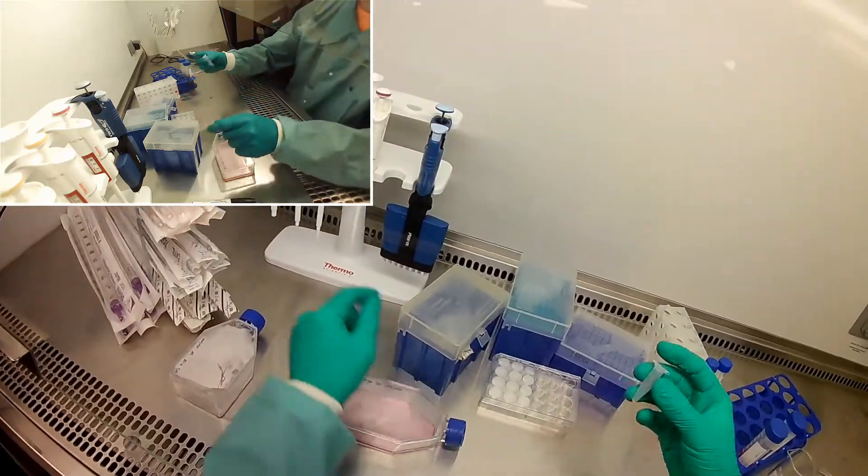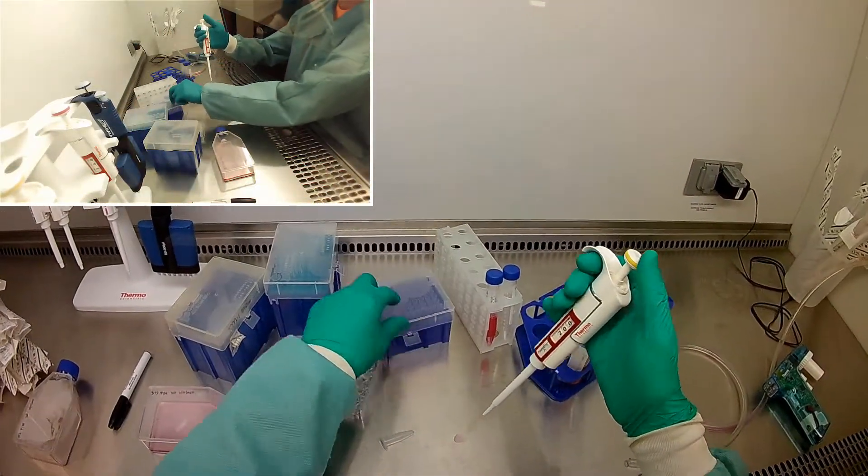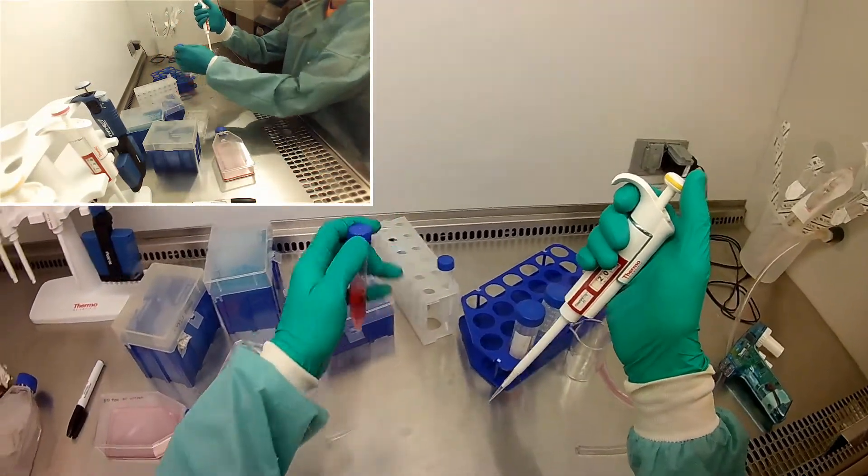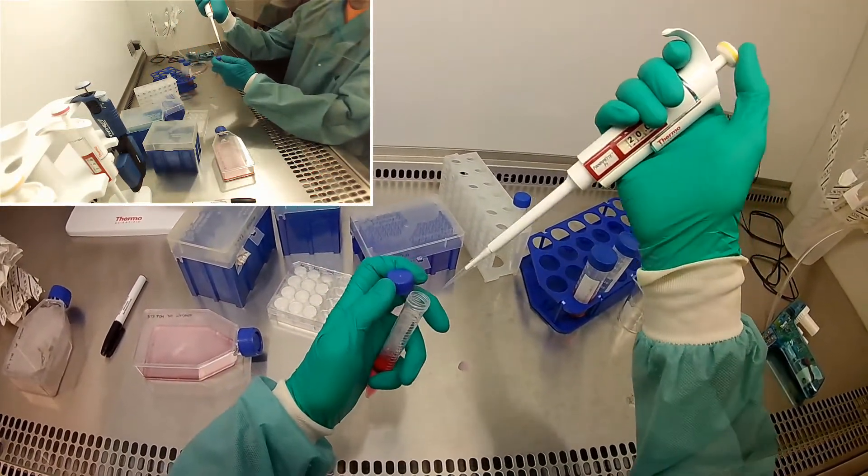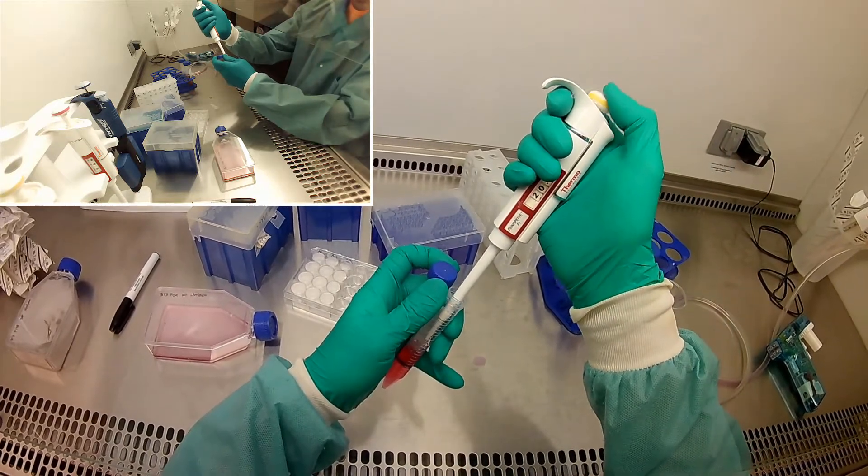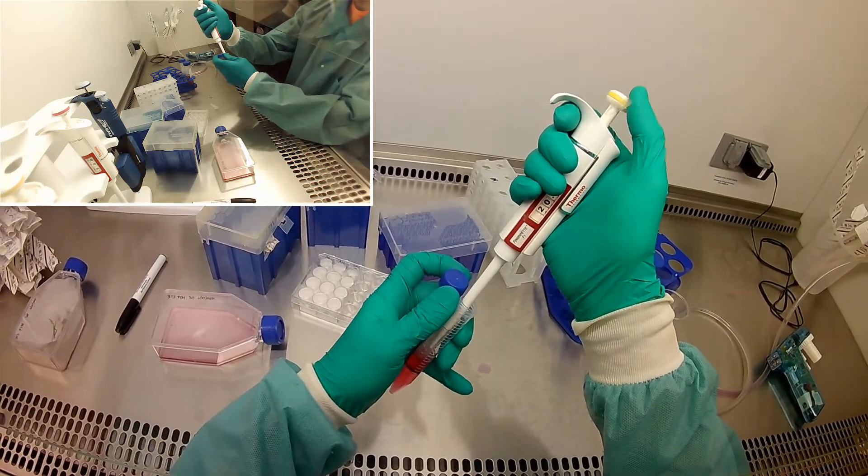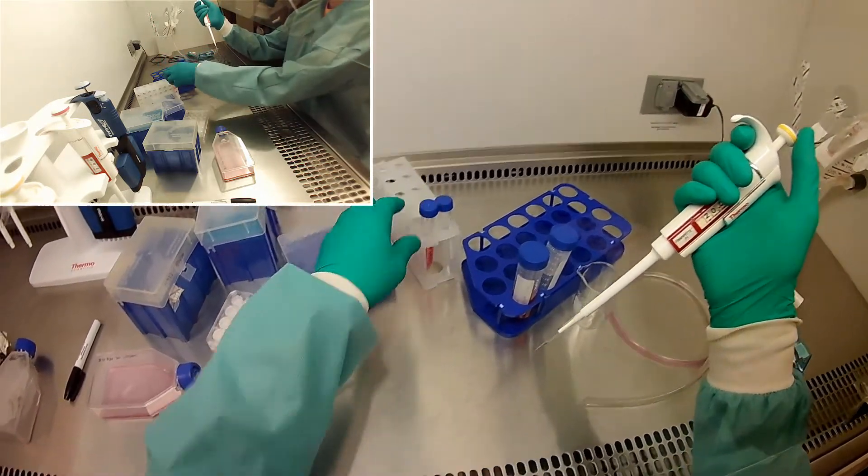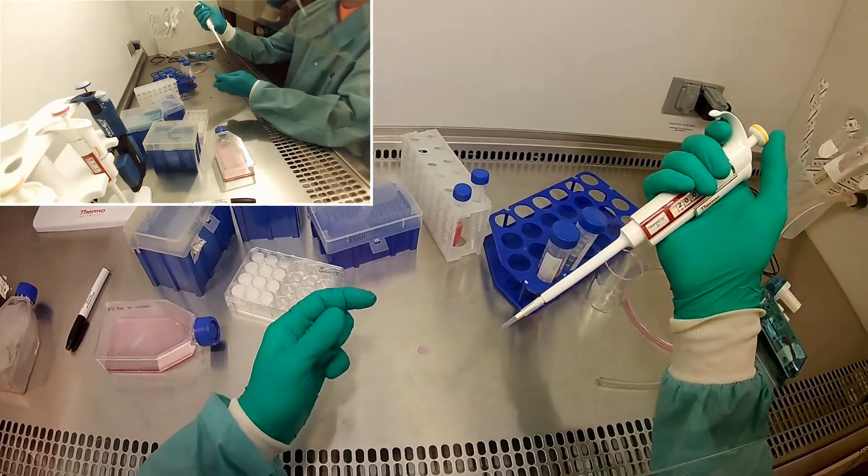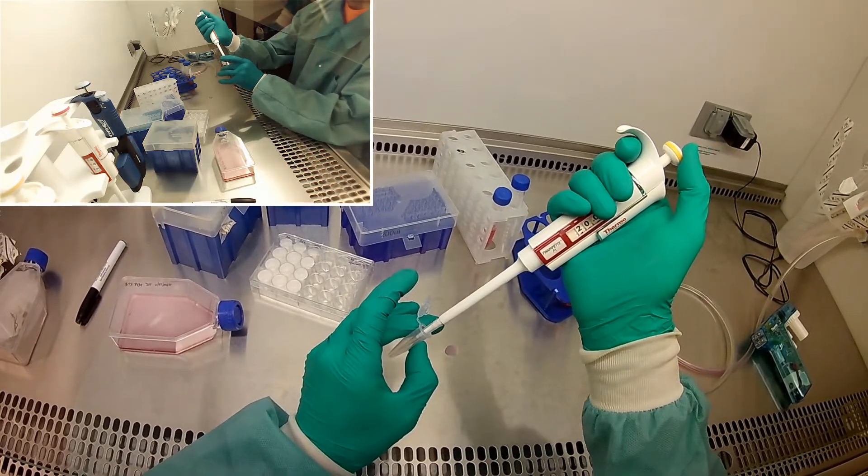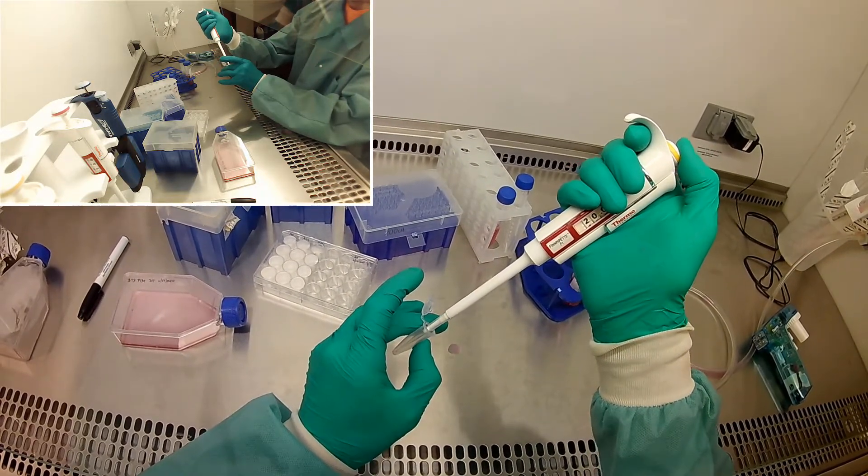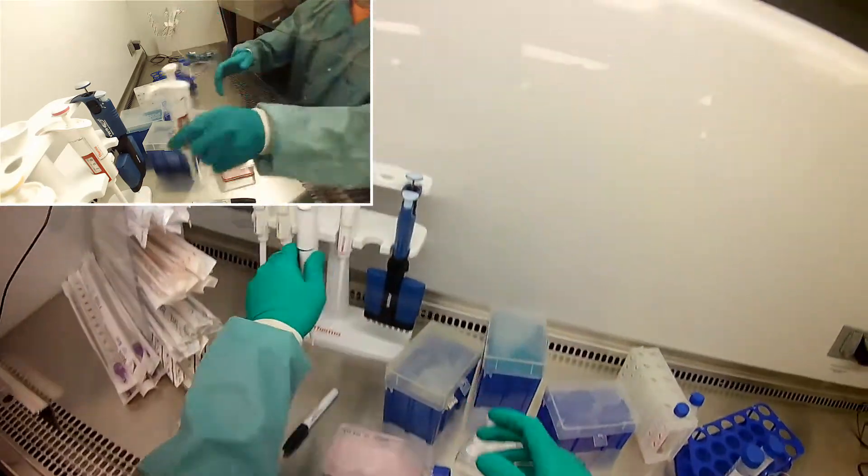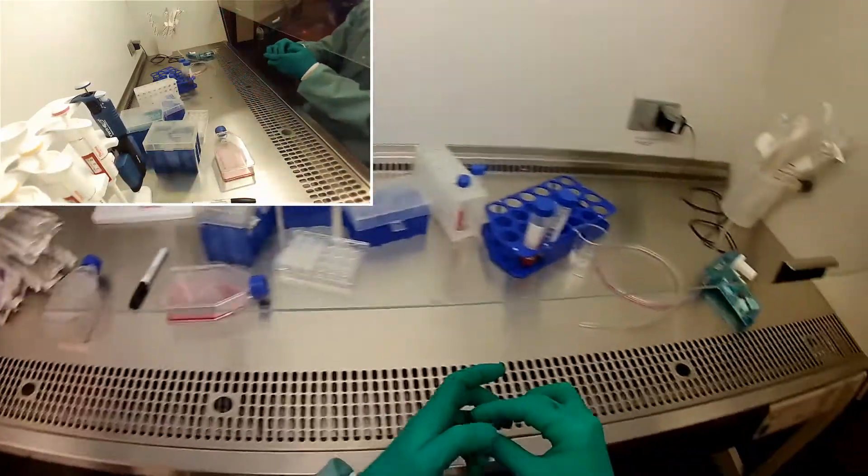The first thing I do need to do is count. I'm going to get 20 microliters to count with. It's pretty straightforward. Make sure I get a good mix, suck up 20 microliters. And when you do this, you want to make sure you get it all the way down and touch the bottom so that it gets the liquid down into the bottom. And we'll count these and that way we'll know how much to seed.